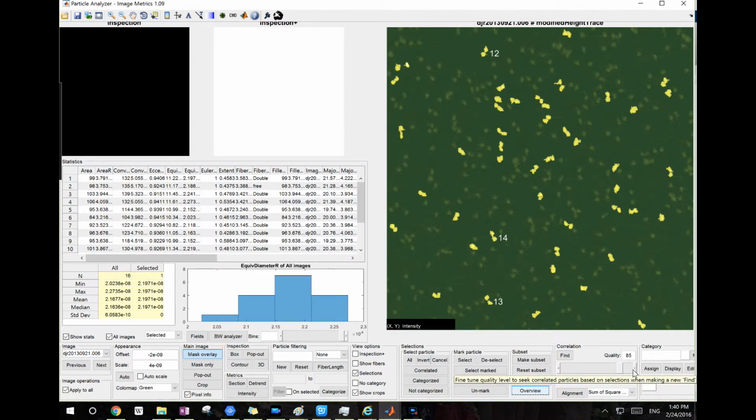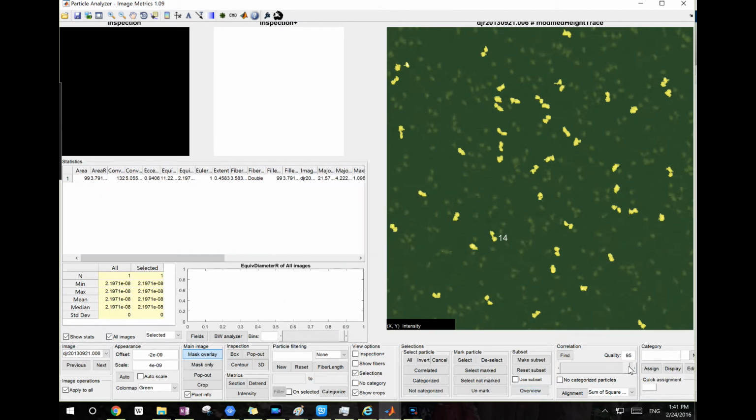So all this does is, if you adjust the slider bar, it uses the template of the last time of your choice, and then it chooses a different quality. Then it updates the particle finding. So for example, if I go higher, then apparently there's only this one particle, which is the template. If I go lower, gradually you will find more particles.